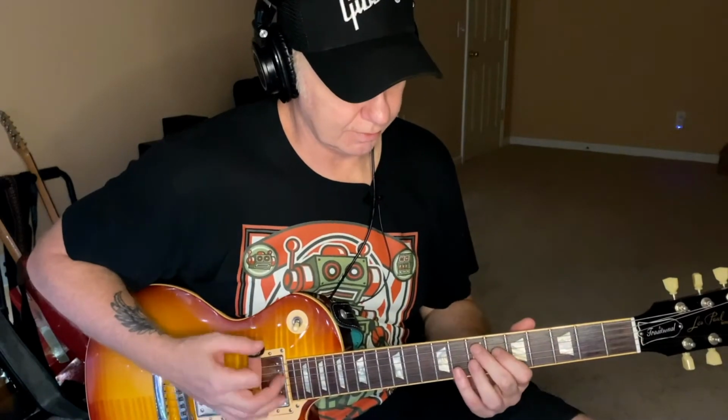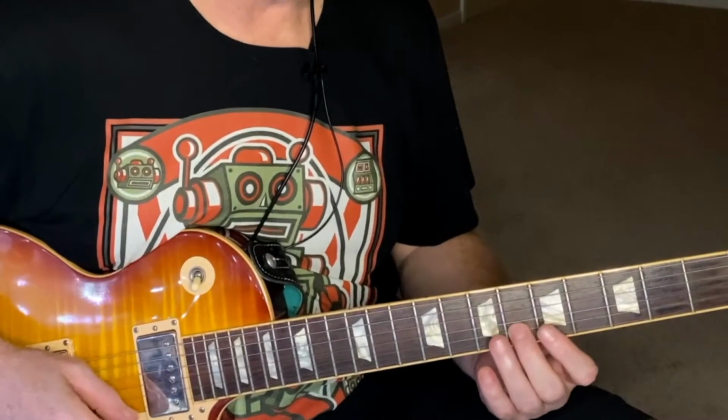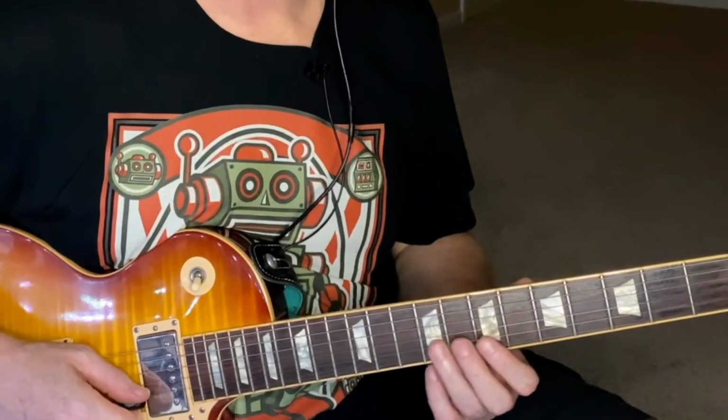Now, I'm playing over an E7 sharp 9 type groove. So if we were starting from E, it'd be a half step, then a whole step, then a half step, then a whole step, and so on and so forth. So what you can do is you can actually play diminished arpeggios in half steps and whole steps.